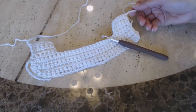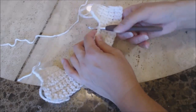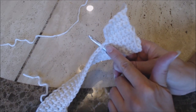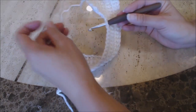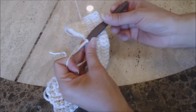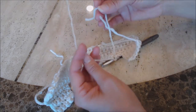Now your work should look like this, and we're going to make the center piece of the dress now. So you're going to skip one stitch from the right, and then put your crochet hook into that second stitch, and then you're going to take and hook the yarn, chain one, and then you're going to take and tie a knot.